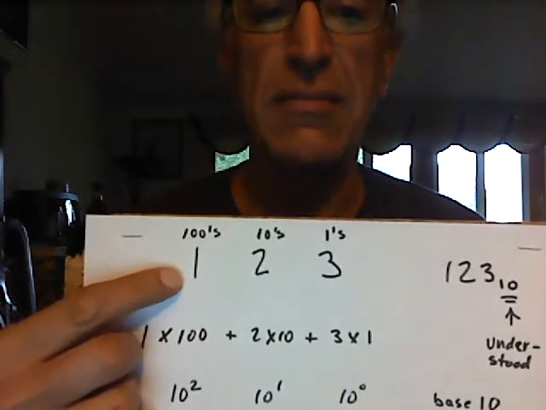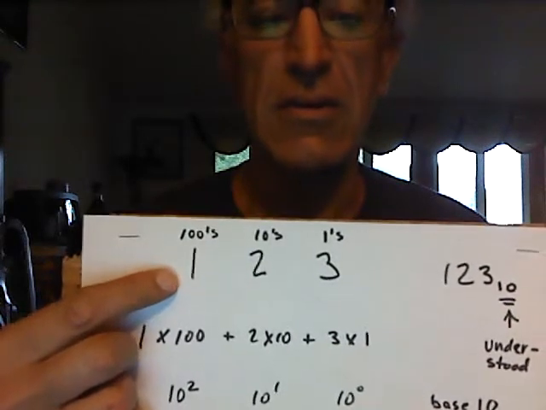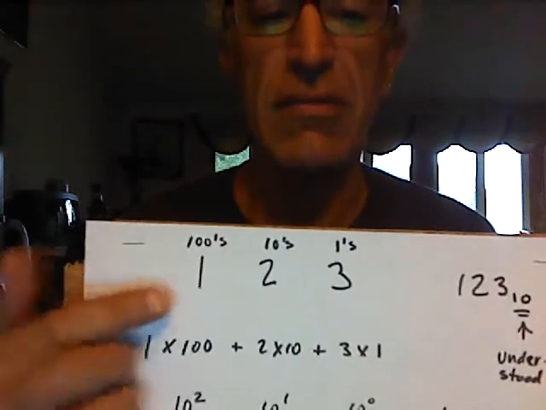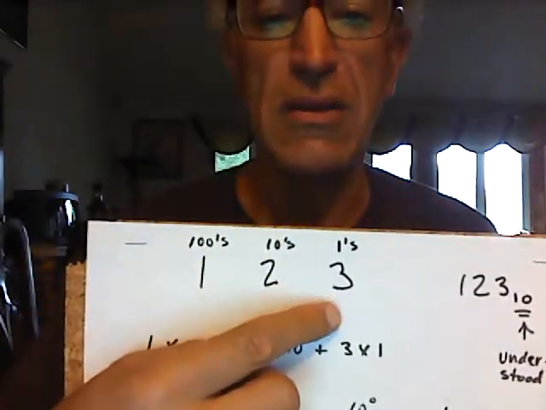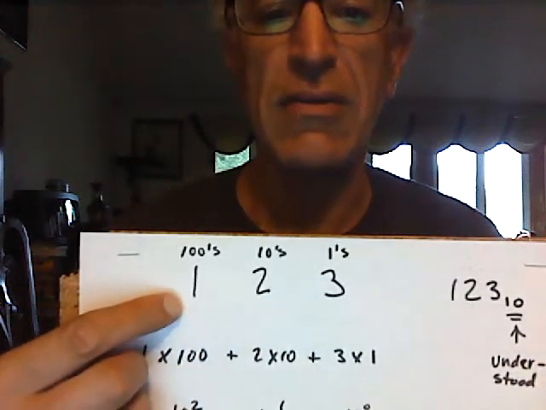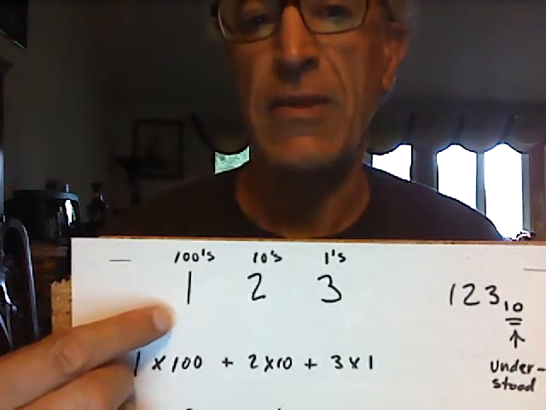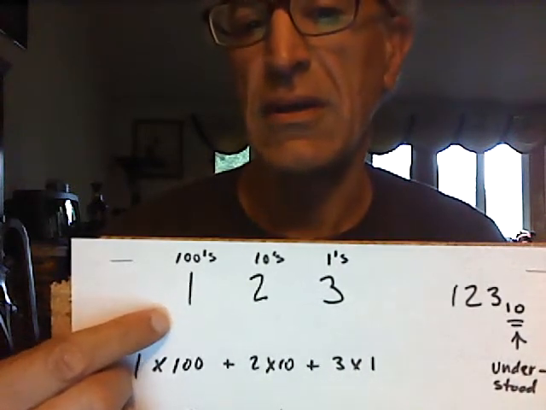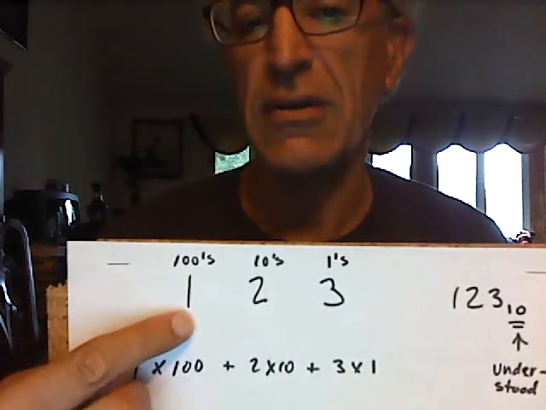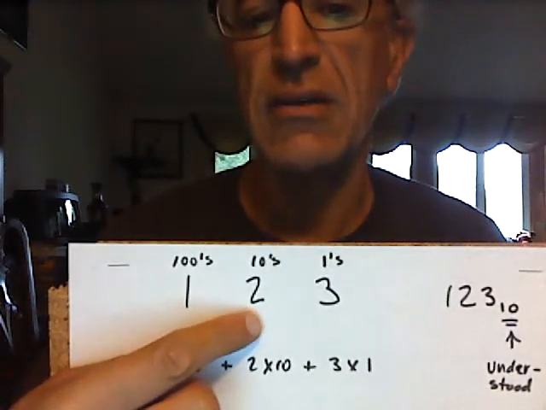So without the column, you wouldn't know what thing you were talking about, how many of what you have. So you have 3 of the ones, and you have 2 of the tens, and you have 1 of the hundreds, right? So if I owed you $123, but I only gave you $6, you wouldn't be very happy because you would say, well, the 1 is in the hundreds column, so you owe me $100 here, not just $1. And this similarly is in the tens column, so you need to give.